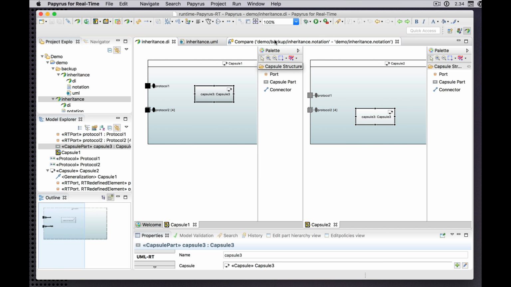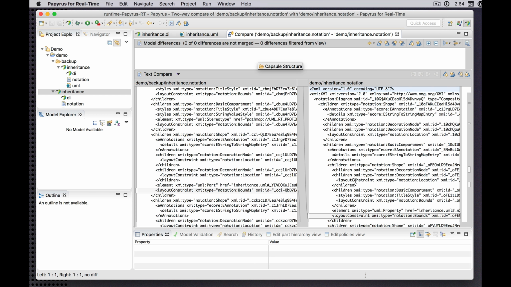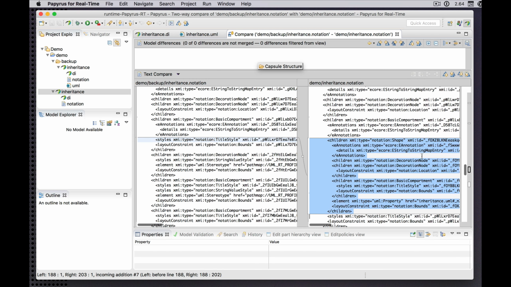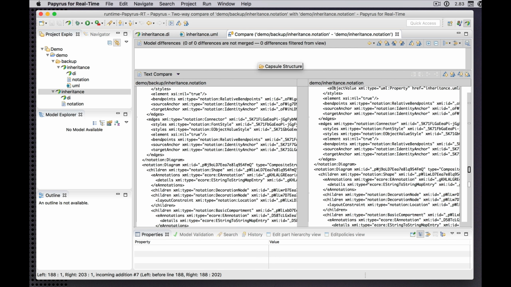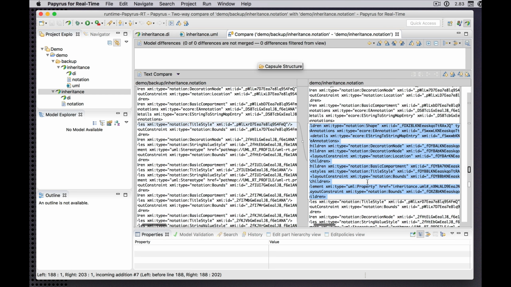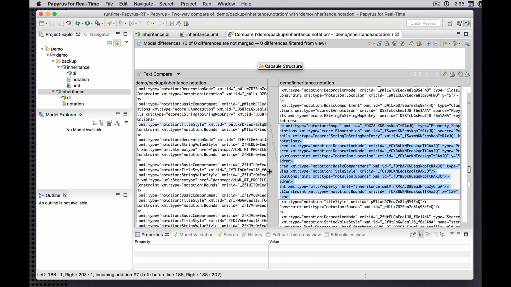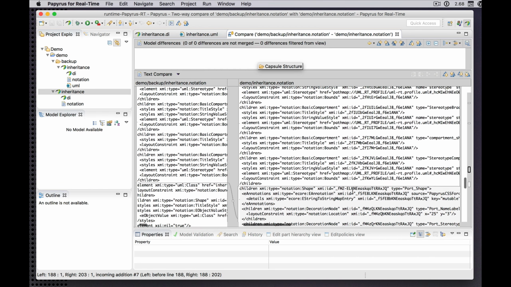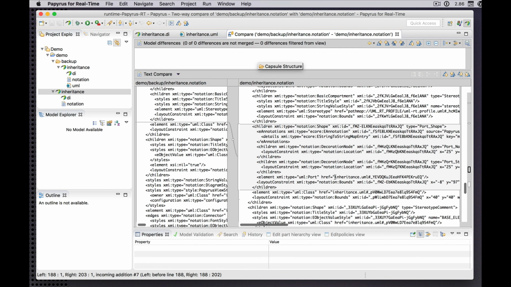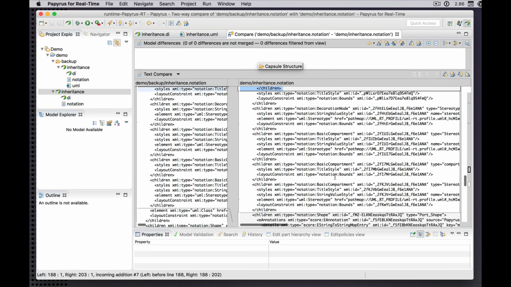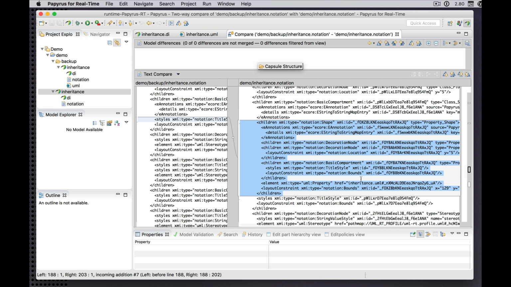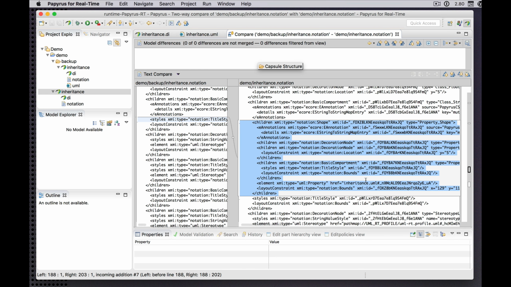Once again, we see that there are some new changes: the capsule 2 diagram has introduced, let's make this a bit bigger, a property shape and a port shape to store the overridden visualization of these elements.